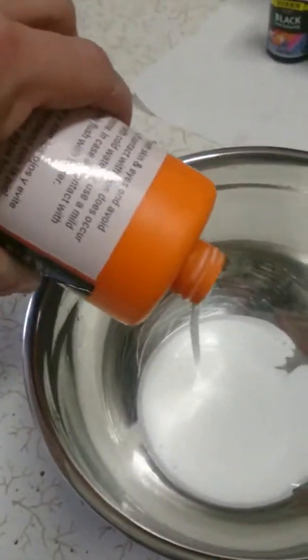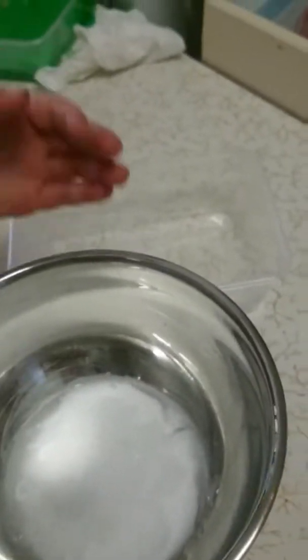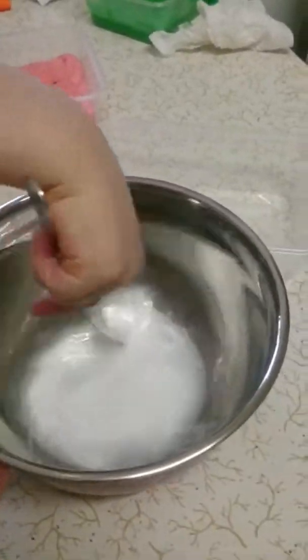Don't mind the fart noises. Need some water. Very good fart noises, Leo. Do you want to hold the bowl for Mummy? Or do you want to stir? Yeah, stir. Okay. Mix. Good mixing.